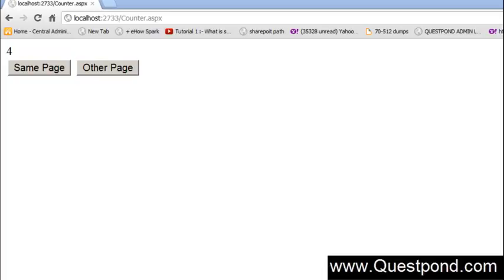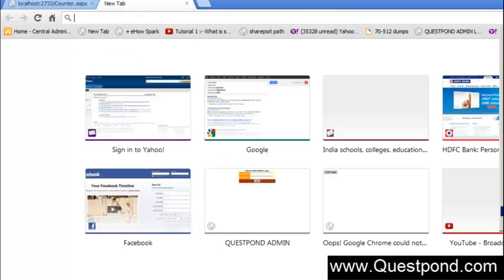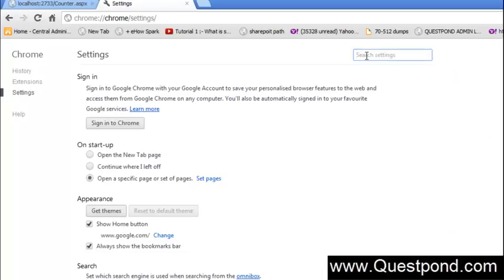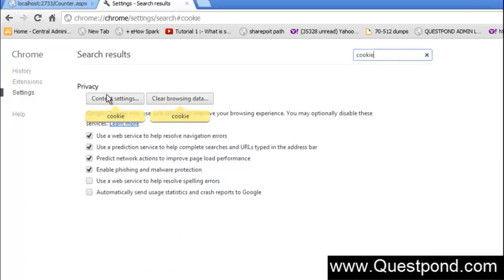So what the ASP.NET engine does is it stores all the session variables on the server, but then it sends this key to the browser, to the end user who is surfing the site, and this key is stored inside the cookies file. A cookie is nothing but a simple text file which is created in the browser folder. Currently I'm using Chrome, so if you want to figure out where this key is stored, or where the cookie file is, you can go to your Chrome browser, go to settings, and search here for cookie. There it is.